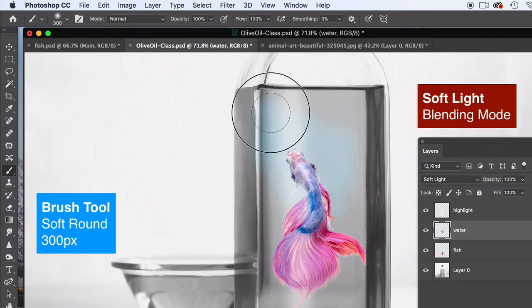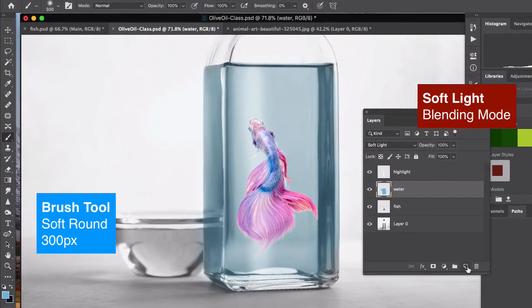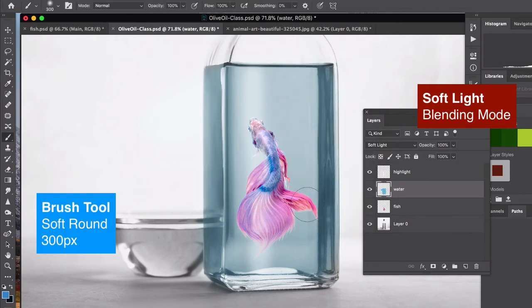Let's make sure we're at 100% opacity. Going to see our water coming to life a little bit. If you go outside, don't worry, we can always just use the eraser tool and get it off. So you can already see kind of a nice layer. You can also make it more rich. You can even add another layer and paint on another color by using the soft light. Or we can paint on top of the same layer, maybe add a deeper color in certain areas, kind of add a richness to it.